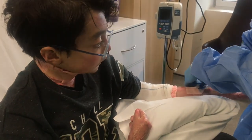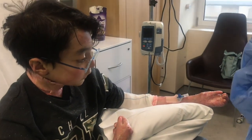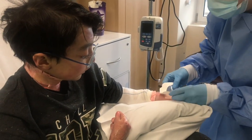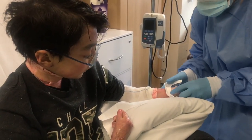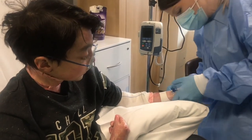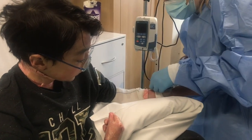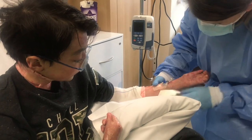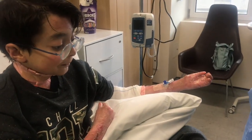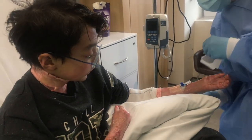What a cannula is, if you guys don't know, is different to a needle you use during a blood test, because with a cannula you attach a little thing on the end, and you can keep the needle in if you're gonna have more needles. Instead of getting more needles pricked into your arm, you use a cannula so that you don't have to keep doing that. It stays in there and you can just put whatever you need inside your veins. So that's essentially what it is. Because I'm getting an iron transfusion, it's basically that.